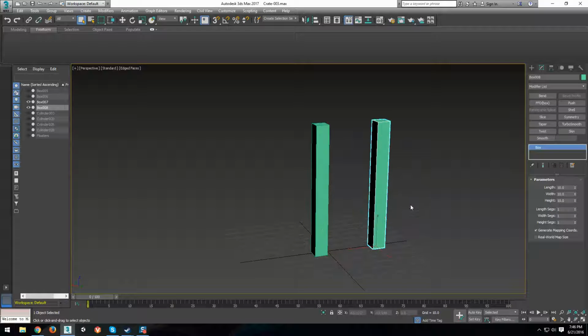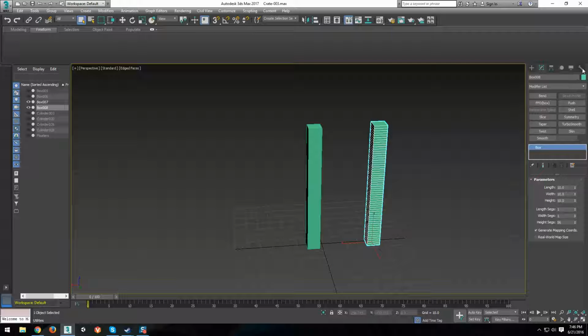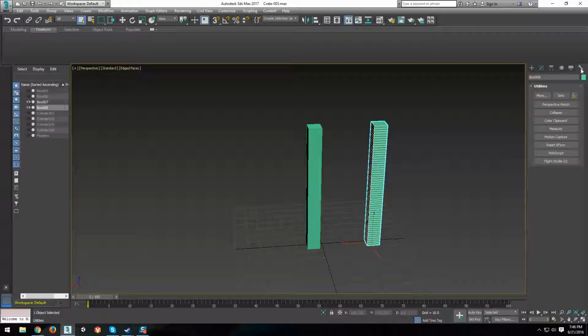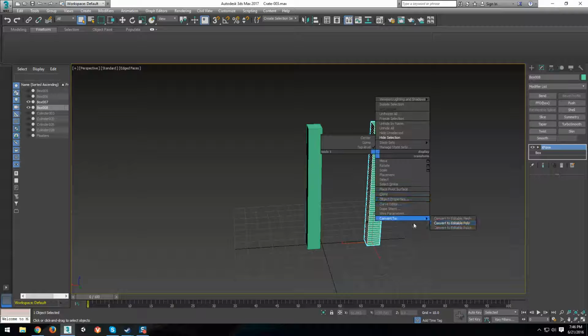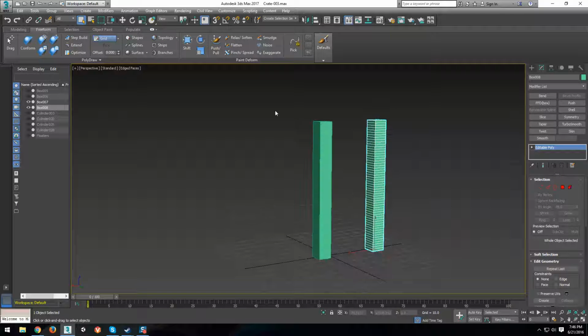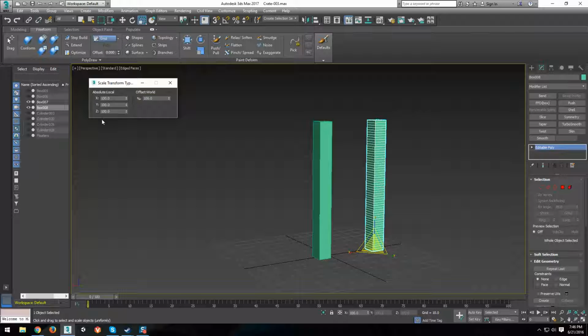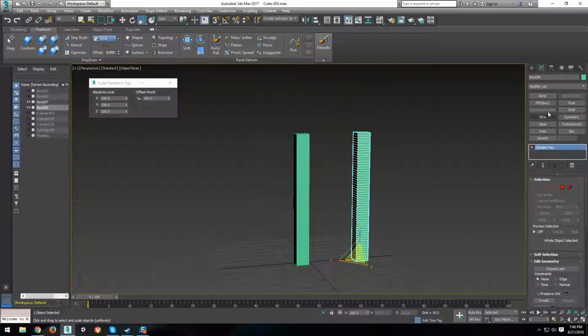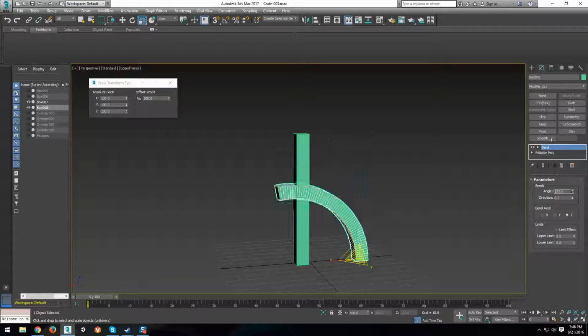Now, that being said, both of these problems can be solved by Xform. You go into your utilities, the little wrench, used to be a hammer, hit Reset Xform, and click reset. That's going to add an Xform modifier on there. You can right click and convert it to an editable poly. Now if we go into our scale tool and right click it, you'll see that our local values are at 100%. It's taken whatever scale you've applied and baked it down into the actual object, which means this thing is what it actually looks like. Now if I throw a bend modifier on there, it'll bend correctly.